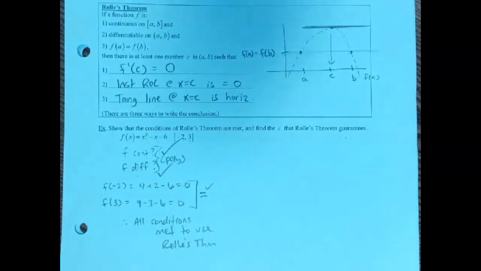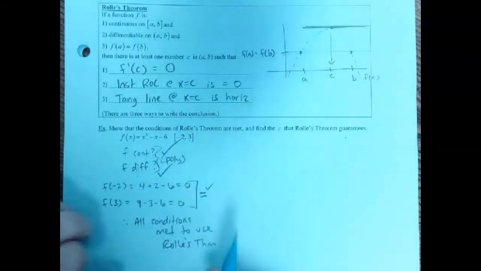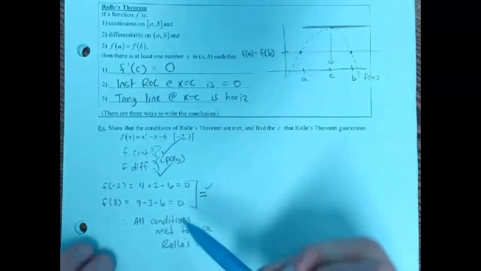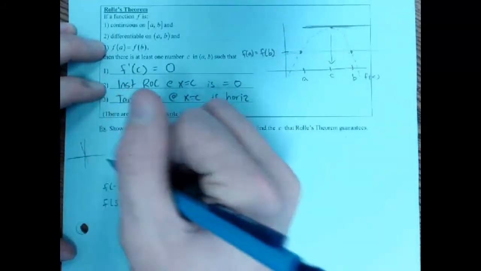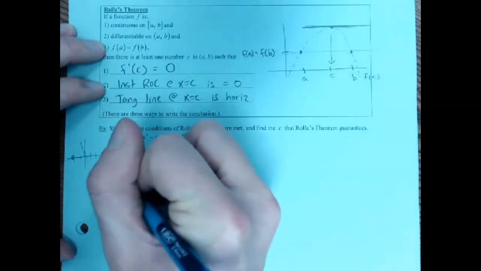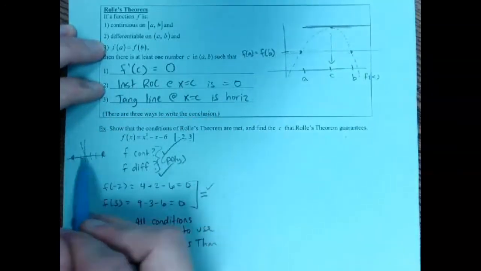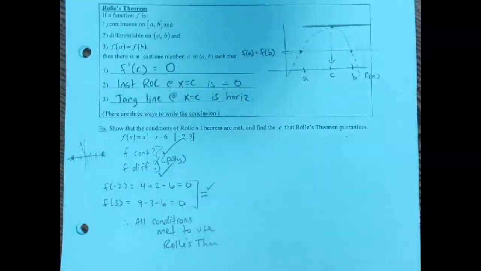And when you plug them in, plug in that left side into the function, plug in the right side into the function, you need to get out the same value. The fact that they were both 0s, that only tells me that they both happen to be x-intercepts. Like if you're thinking about this graph, you have the intercept at -2 and then the intercept at 3. Wonderful, right? It doesn't matter, though, at what y value those 2 points are. It just matters that they're at the same y value.